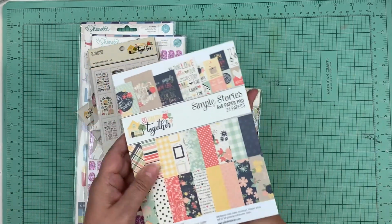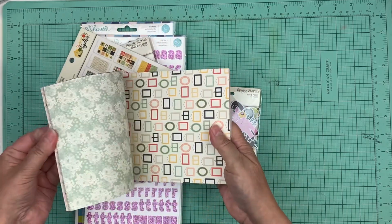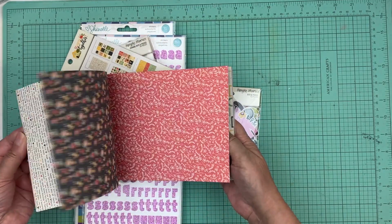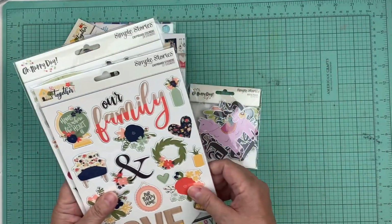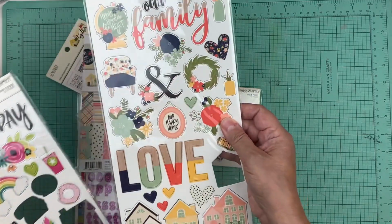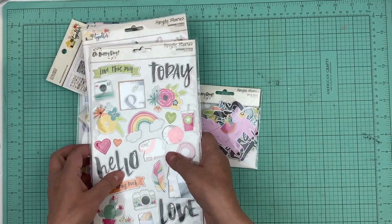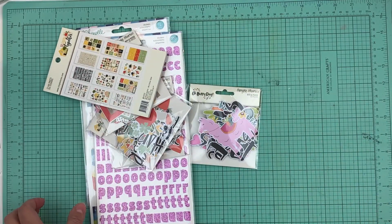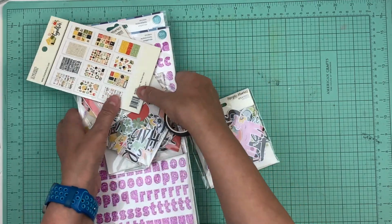Then I have a 6x8 pattern paper pad. So maybe I can use some of this for layering. Then from So Happy Together, there's some chipboard stickers, and then Oh Happy Day, there's also some chipboard stickers. Then there was also a washi tape that was part of those collections. So I'm going to have those on hand.